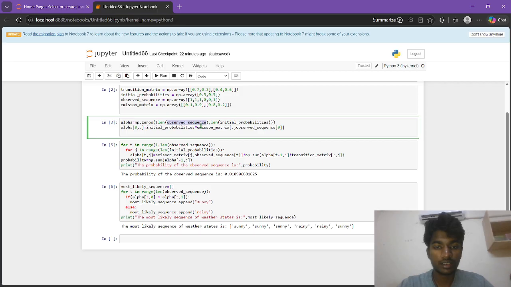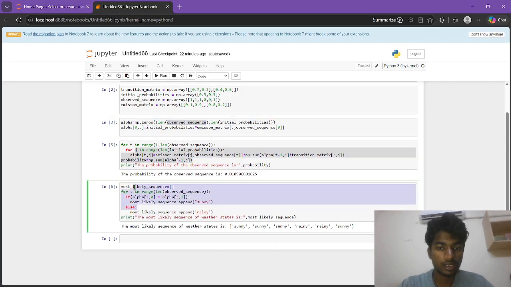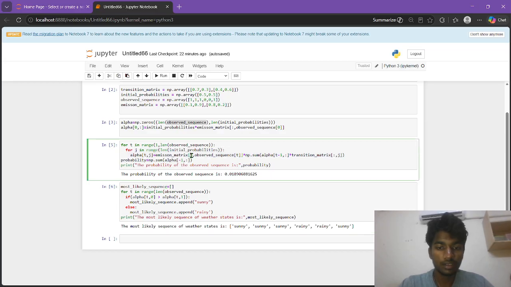And coming to the next cell, forward algorithm recursion. These two cells represent the forward algorithm recursion. This is the core forward algorithm. Alpha t j equals b j of o t times the summation over i of alpha t minus 1 i times a i j. Alpha j represents the forward probability, b j represents the emission probability, and a i j is the transition probability. And this will be calculating.